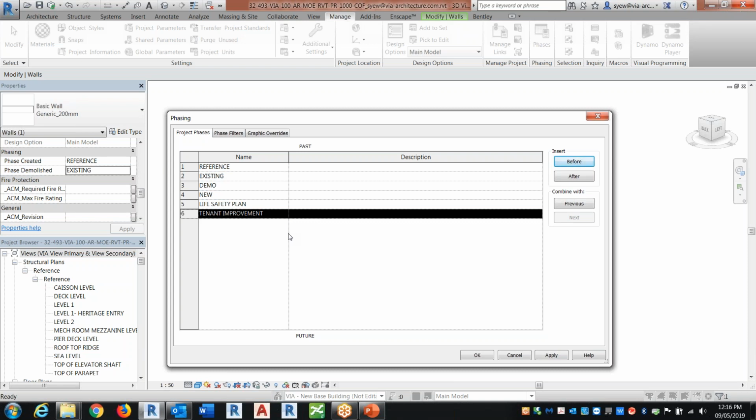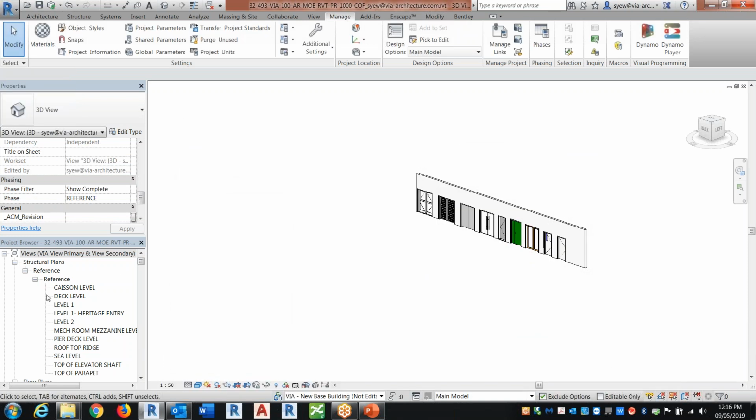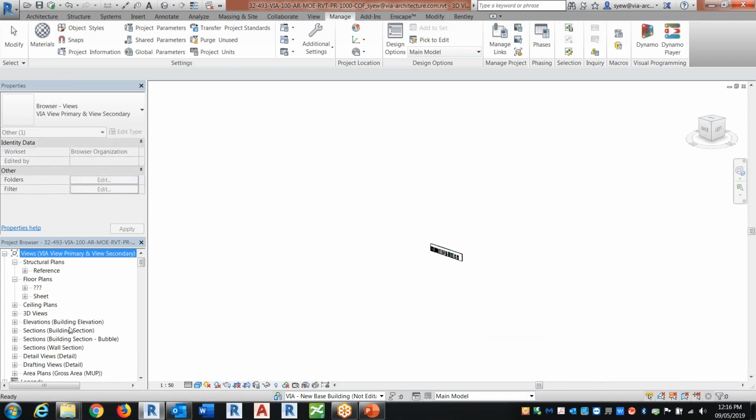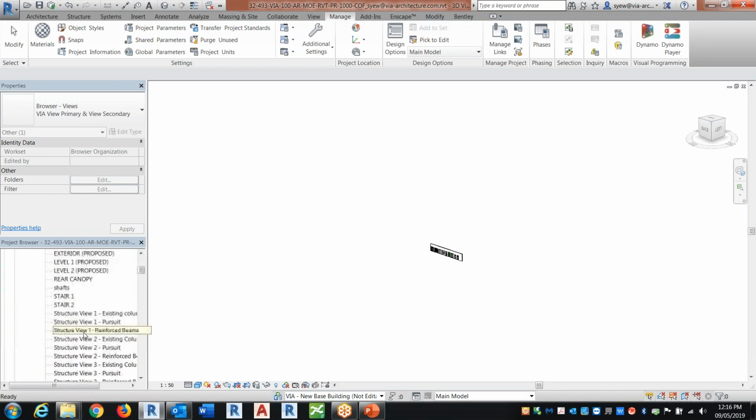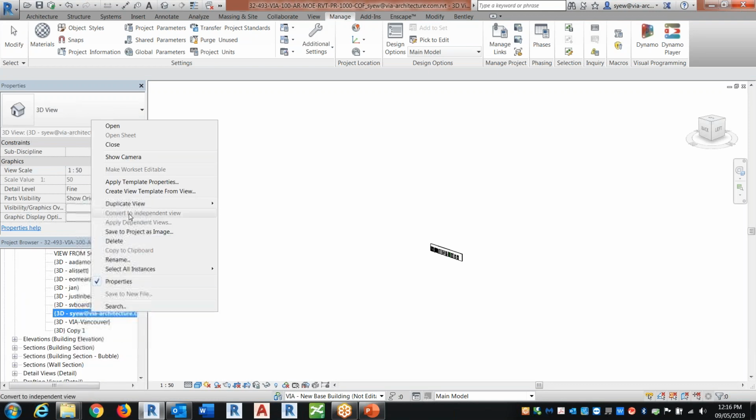So in this particular project, rather than separate them out as two different entities, where one has different types of base buildings and the other one has different types of base buildings, I just asked myself, why not just combine them together so that you can show one side to be one and then the other side to be the other. So here I'm just going to go with 3D mode. Okay, I'm in 3D mode. So here I'm just going to duplicate views. Okay, let's say I'm going to duplicate this view.